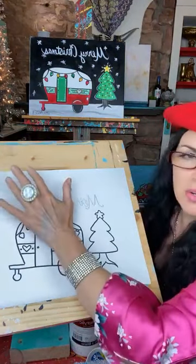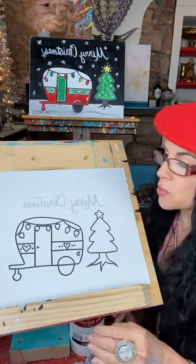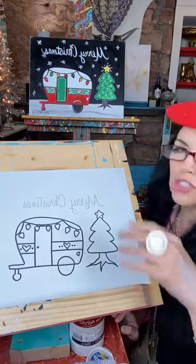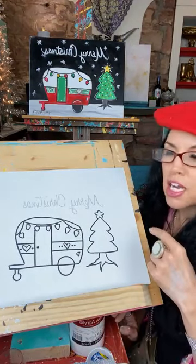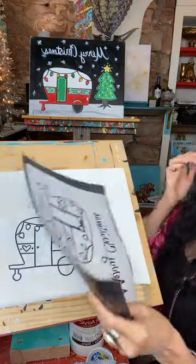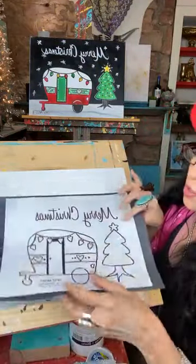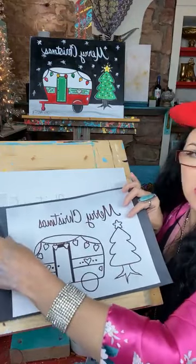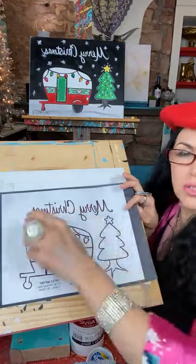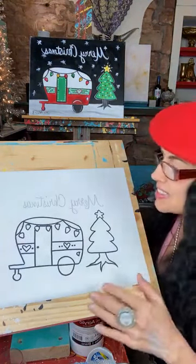And today, because our background is black, I didn't do any of this lettering because we're just gonna end up covering that all up anyway. So I'm just gonna have to freehand on the lettering at the very end, or it's just optional and you can just do lots of little snowflakes all throughout your sky. But what I recommend if you're working on this at home is you can use your traceable at the very end. We have all kinds of words that come with the kit, or you could even use the same thing, and you can actually transfer this afterwards whenever it's done, and it will show up lightly even over the black at the very end, and then you can follow that along. All right, so ta-da, to our painting now.